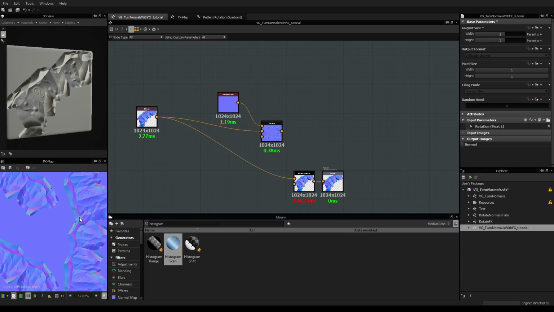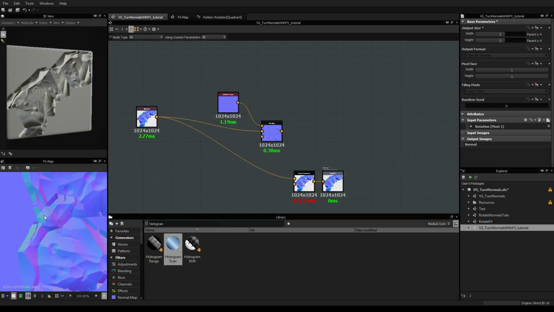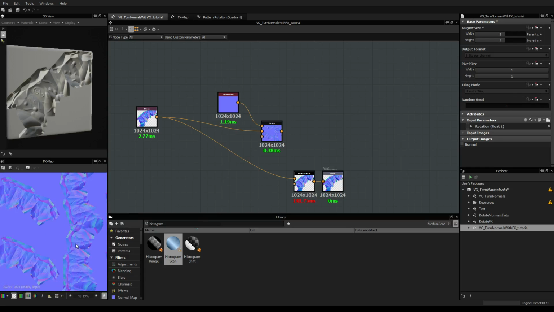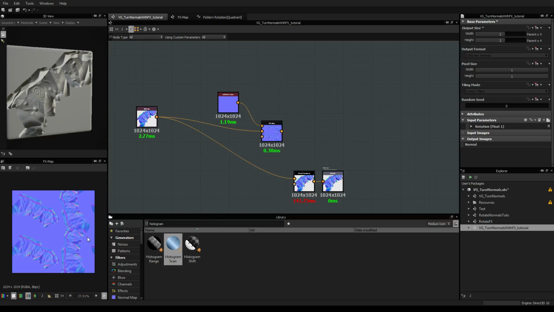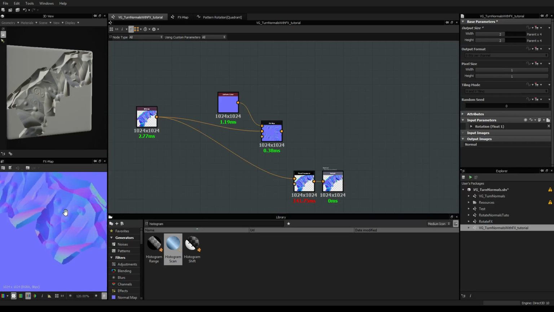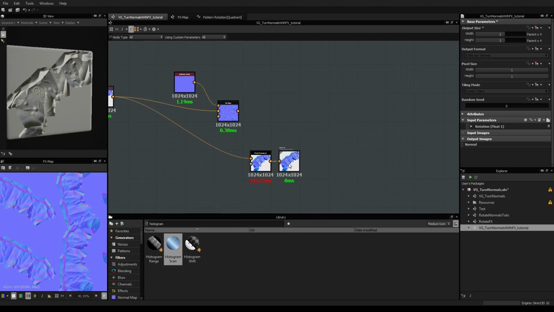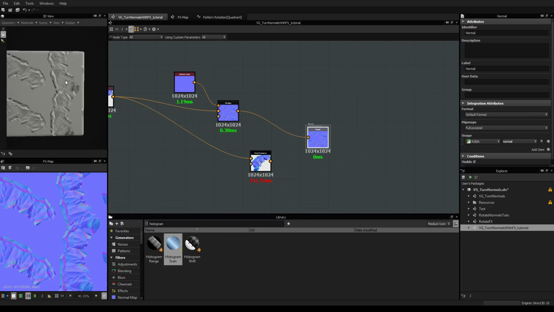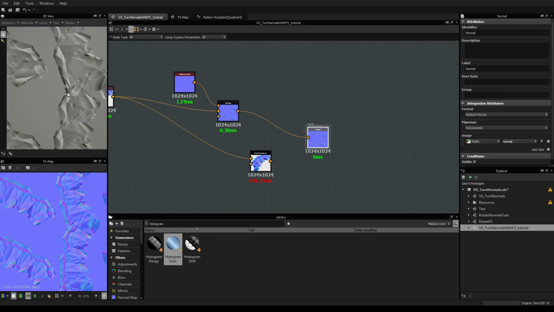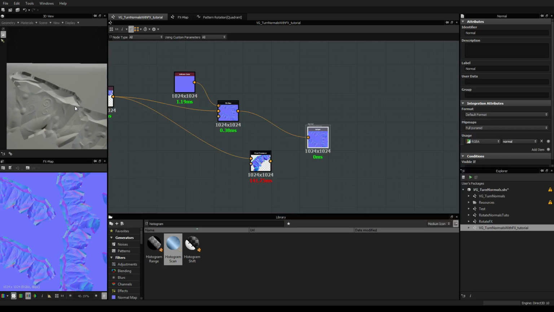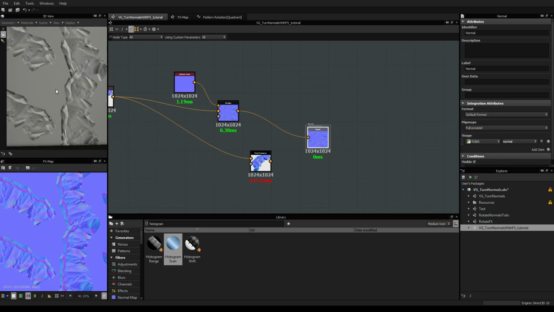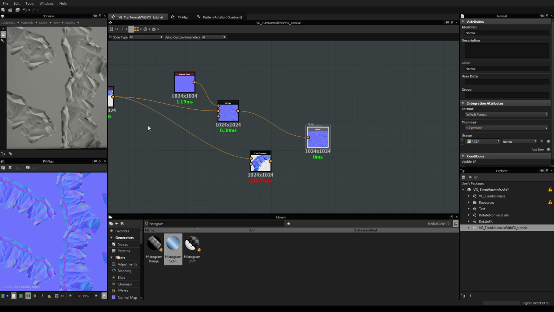Okay, so as you can see, we have all the patterns which are rotating, but as we said, sadly, if I plug this as output, we have some problems because the normal map color is broken because we rotate it, so it doesn't correspond anymore to the normal direction that we wanted to fake.